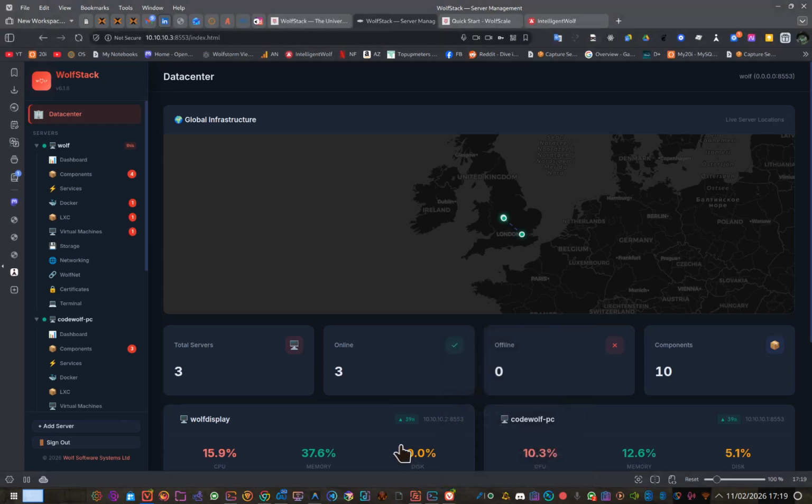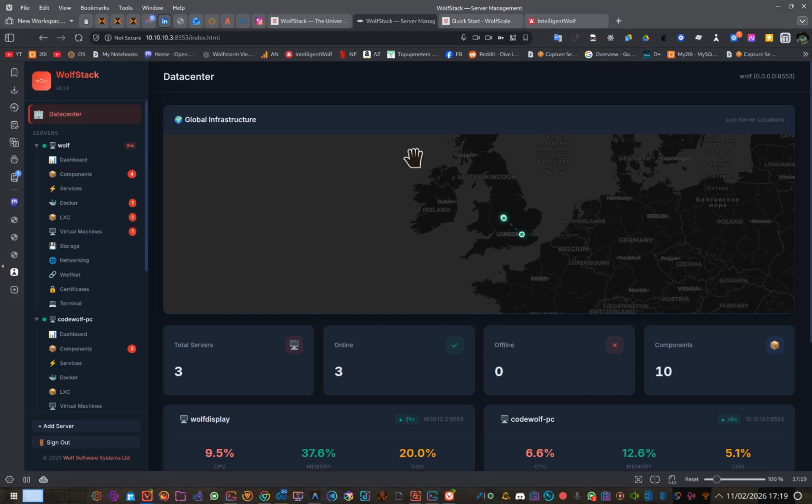So the last thing I'm going to say is, don't install WolfStack into a Proxmox container. You can install it on Proxmox VMs, but it is a bit pointless. The best way is to get a few bare metal machines, or you can use Google Cloud or whatever you like, and you just run this one line on each machine.